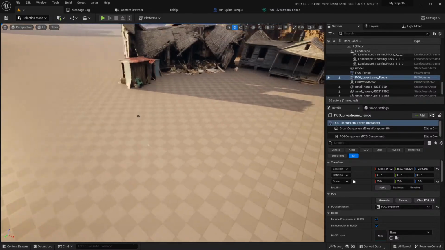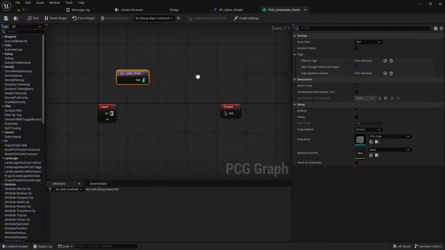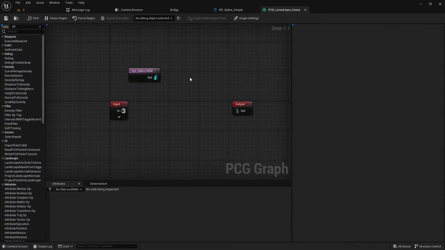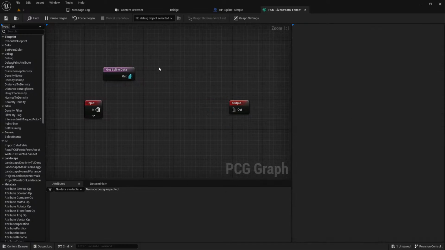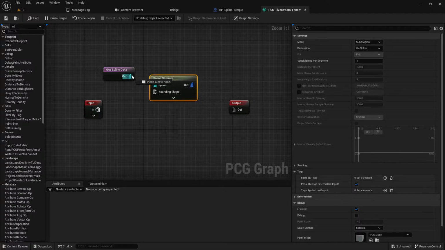Now, I want to spawn some meshes. Okay, so what I can do, actually, let's put another node here. Let's call spline sampler, and let's just put it like this.